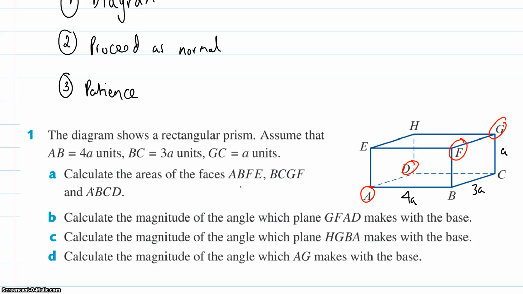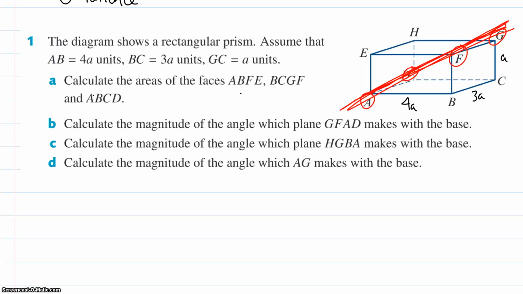So it's like I'm slicing this thing based on this diagonal here. So I'm getting a knife on the line of FG, and I'm going to slice it all the way down to the line AD. So I'll have two sort of triangular bits. So I'm sort of slicing it like that, a 3D version of that. And it asks me to find the angle that makes with the base. So effectively, it's going to be this angle in here, that angle from this line here all the way along.